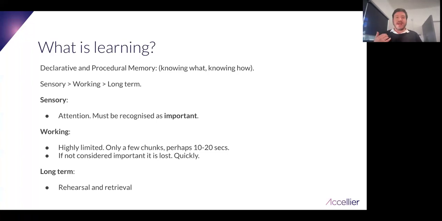So for successful learning to happen, we need to be able to rehearse or retrieve something that we've learned back from long-term memory and then use it again in our working memory. And it's only through that practice, through rehearsal, through retrieving. So it could be practical activities, quizzes, exercises, discussions, all those kinds of techniques that allow a student to bring something back from long-term memory into working memory and rehearse it, apply it to solve problems and so forth. So it's a very interesting part of what happens in our brains.